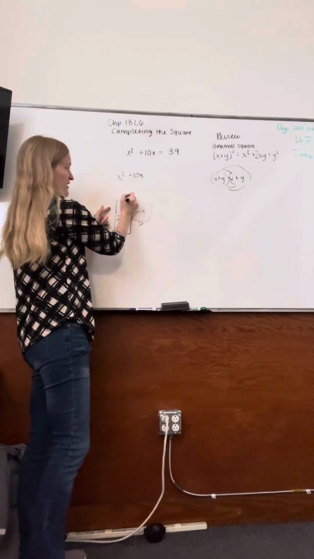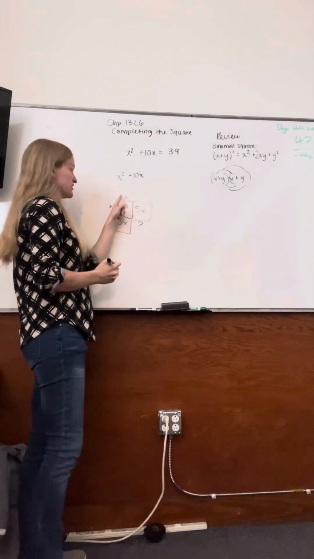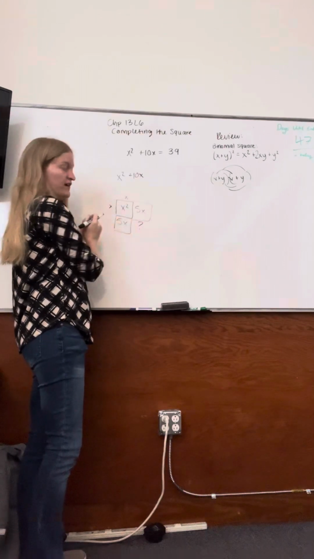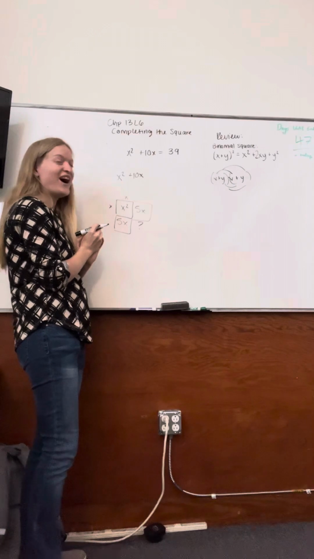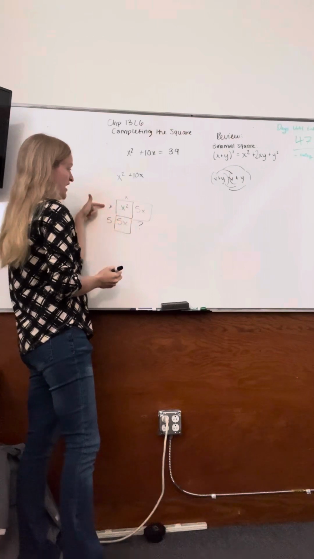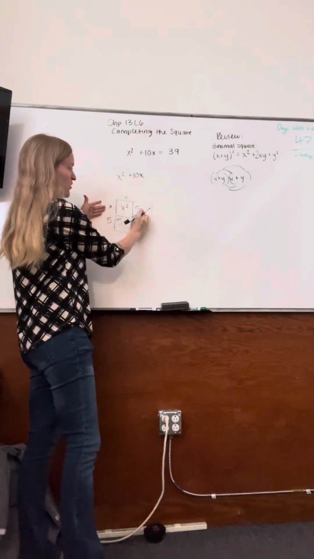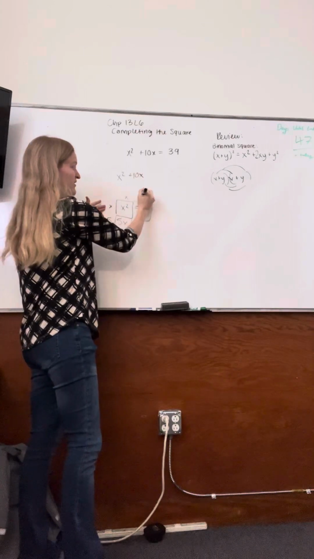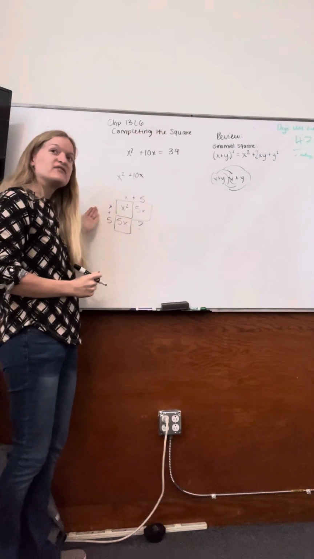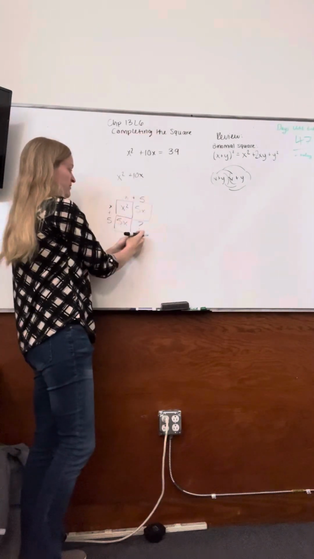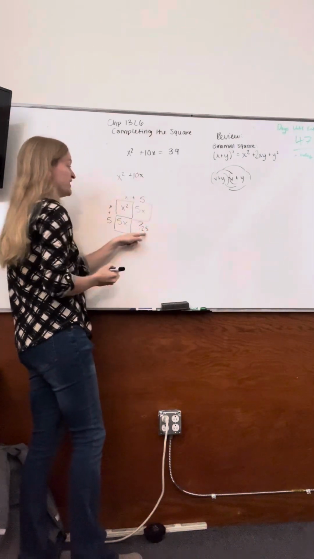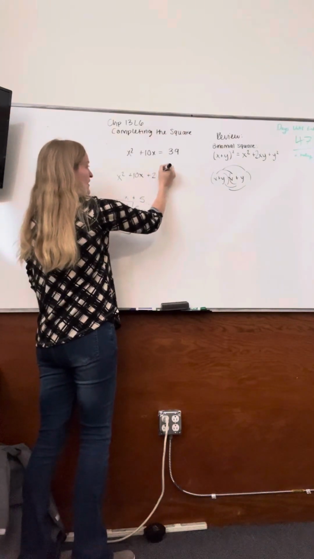Well, x times x is x squared, right? x times what is 5x? x times what number is 5x? 5. x times 5 is 5x. And then the same thing over here. x times x is x squared. x times what is 5x? 5. So you can see that we have x plus 5 on the sides. Well, if we're multiplying x plus 5 times x plus 5, what is this number? 5 times 5 is 25. The unknown, the rest of this square, needs to be a positive 25.